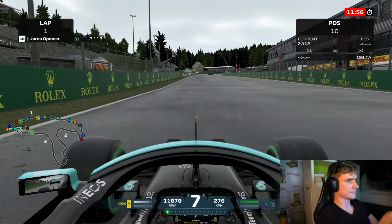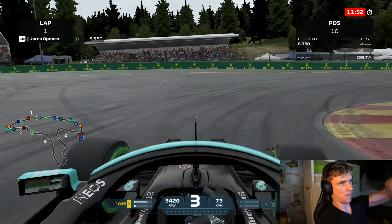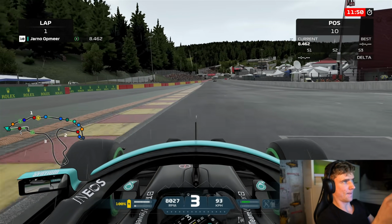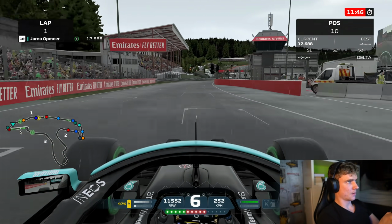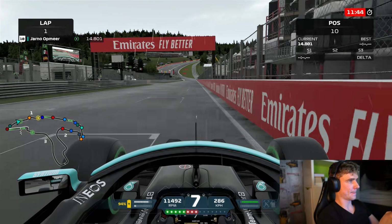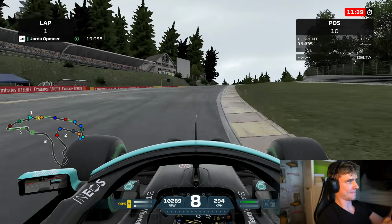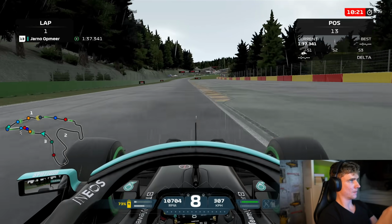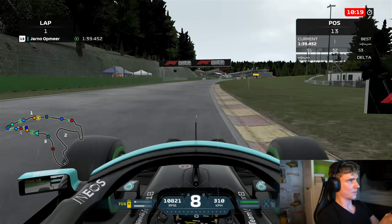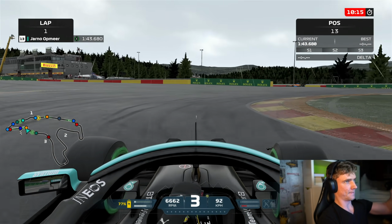Starting our first timed lap on the intermediates. We should have time for 2 push laps on both runs, but heavy rain is predicted later on in this Q3 session, so these 2 push laps might be very, very important. I filled up for 3 push laps in case I can, but I expect the full wet conditions to hit before I basically can finish the 3rd push lap.